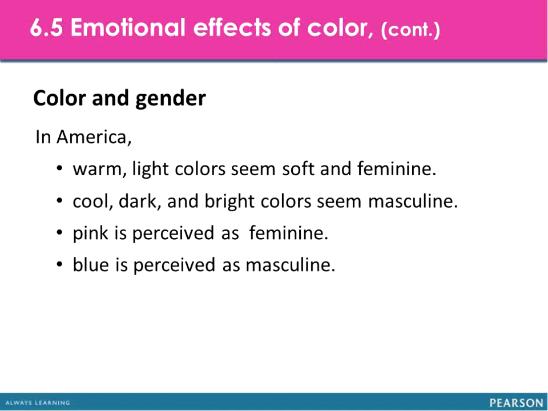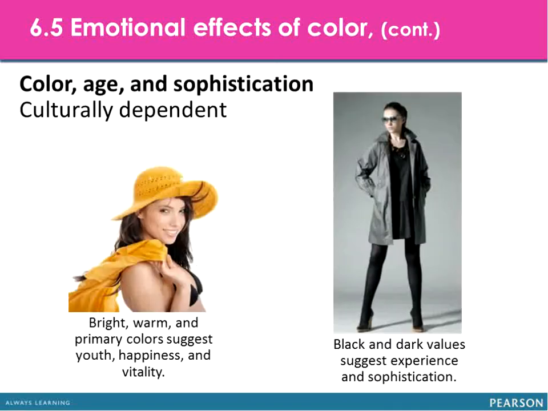In America, in our Western civilization, warm, lighter colors seem soft or feminine, and cool, dark, and bright colors seem more masculine. Pink is definitely perceived as feminine, and blue is perceived as masculine. Age perception also has a lot to do with the colors. Bright, warm, primary colors suggest youth, happiness, and vitality, whereas your black and darker values suggest experience and sophistication.